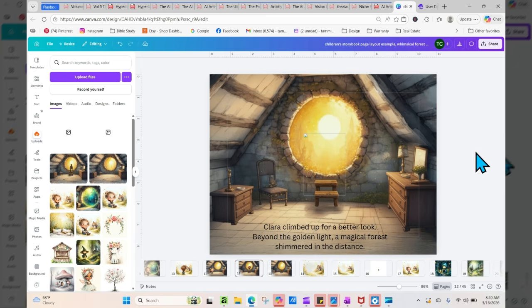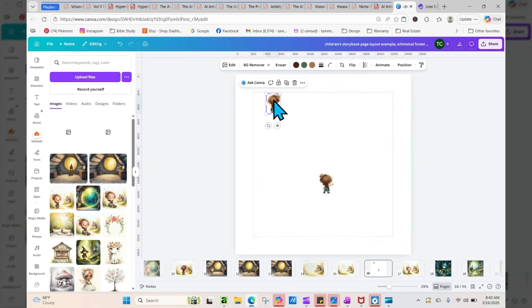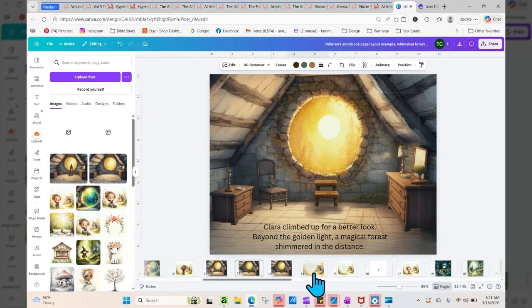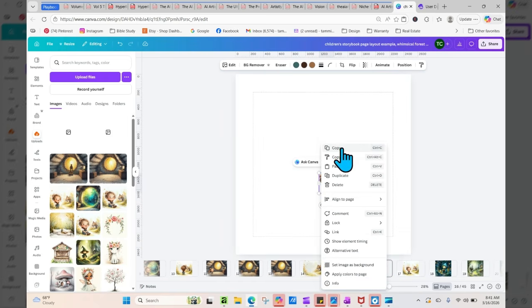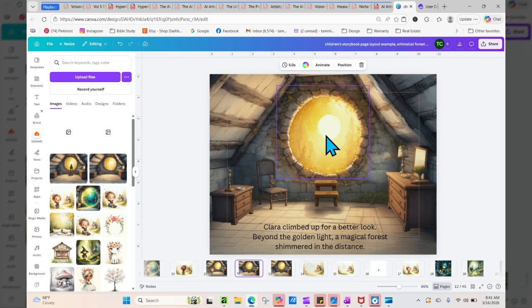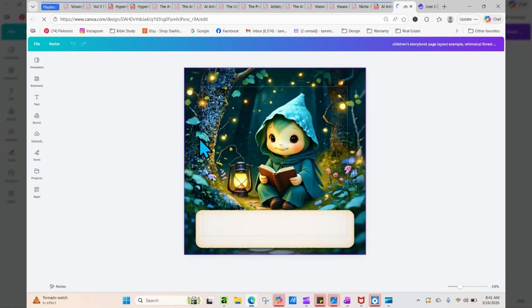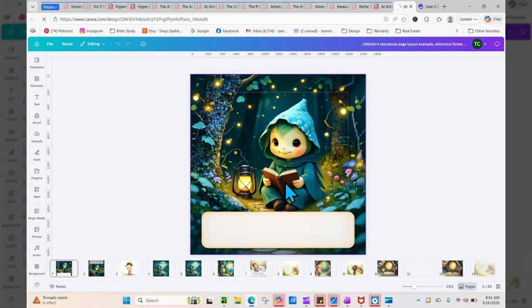Okay. So, this would be, and I'm not sure why this image is not, let's move that down there. Okay. Let's move her back here, and I'll show you in a few minutes how to do this. Anyway, let's copy her, and then let's go back into this one. Okay, so Canvas, let me refresh this page. This needs to be refreshed. Okay, so this would be a single page example, okay?